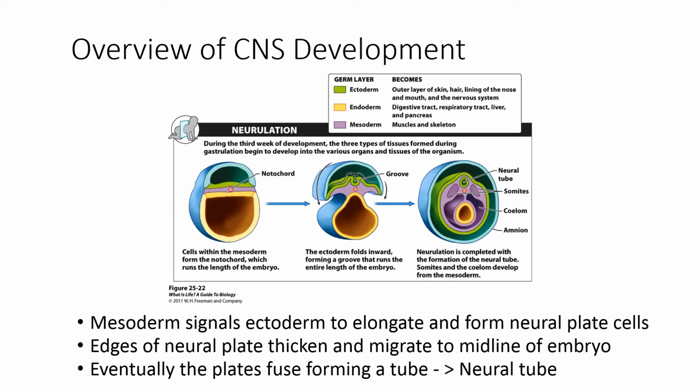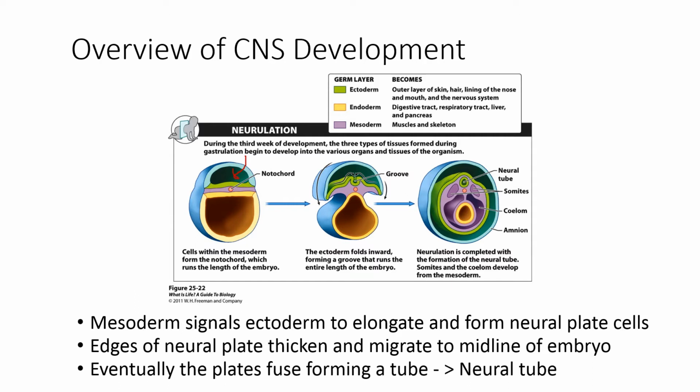Development of the central nervous system begins around the third week of development for a human embryo. Human embryos are composed of three layers of cells. First, you have the ectoderm, which is depicted in green here. This is the outermost layer of the embryo. Ecto is a prefix meaning outside. This layer will develop to form structures like the skin, the hair, and the nails.